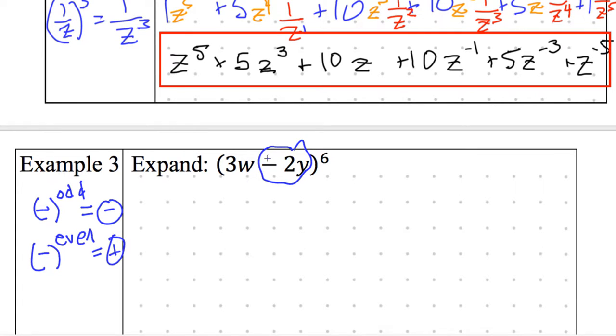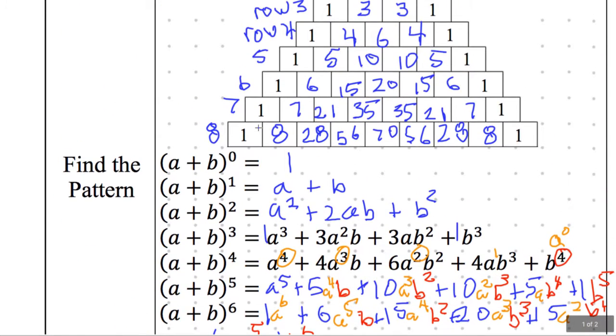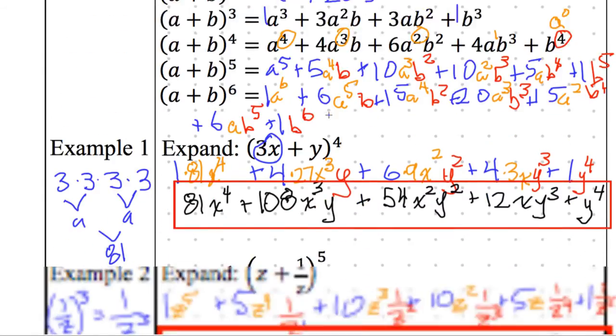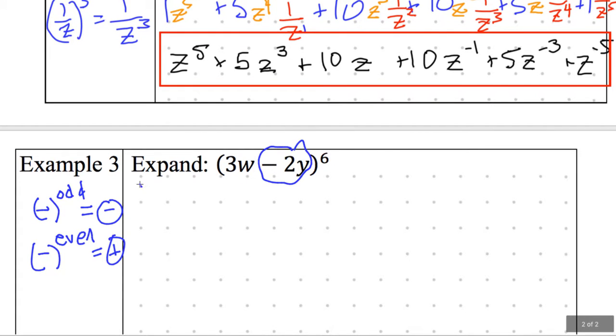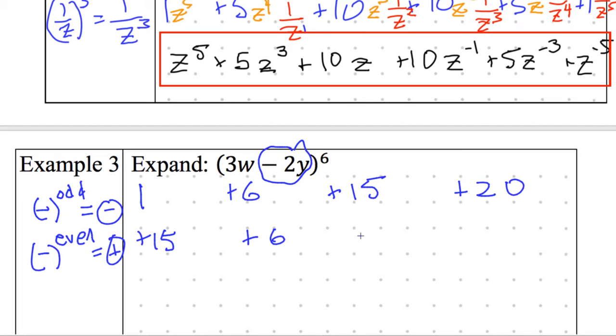Alright, you've unpaused the video, and this is a large problem, so here we go. I'm going to make sure that we really understand what's going on here. We are on the 6th row, so it's 1, 6, 15, 20, 15, 6, 1. I have to write all those down. So, 1 plus 6 plus 15 plus 20 plus 15, yep, plus 6 plus 1. I'm giving myself lots of room because I know 3 to the power of 6 is a big, big number.